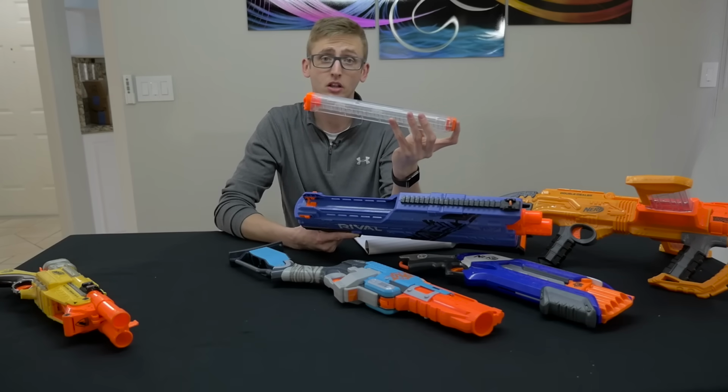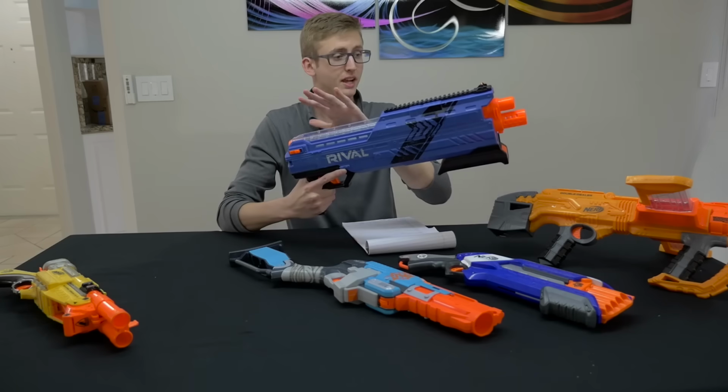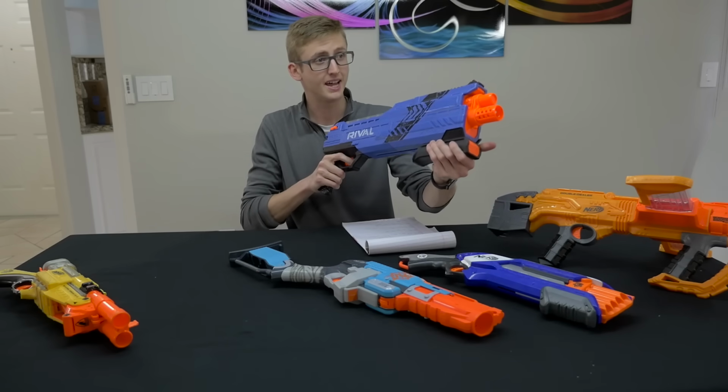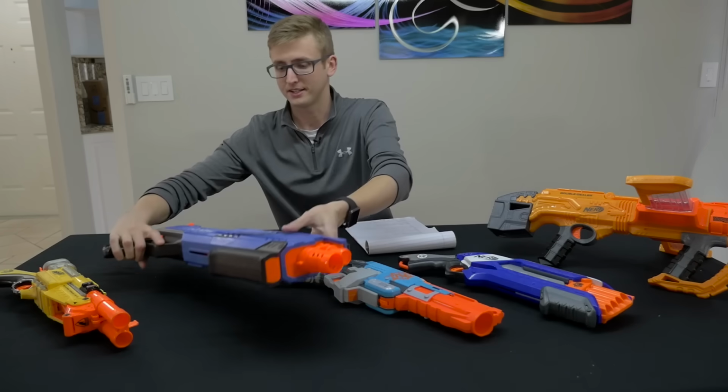This goes into the Apollo and the Zeus, which makes it convenient if you have this on your hip with one of those as your primary. Magazine holds 12, but it shoots 2 at one time, so it has 6 shots before a reload is needed. It's spring powered, you prime it like that, and it's really loud when you dry fire it. That is the Rival Atlas.